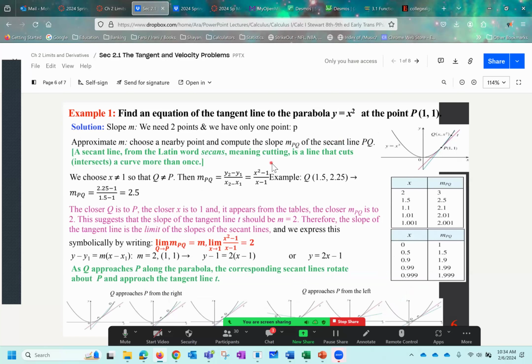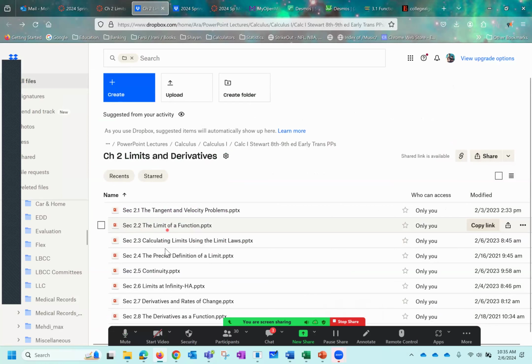More importantly, when you come across an example such as this one, it's a PowerPoint in slide mode. You won't see the whole page. You just see the question example. Then the step-by-step solution, rather than giving you the whole thing in one shot, it gives you a step-by-step solution and it will make perfect sense. And I highly recommend you do that. If you go back, you can go to the next section and the next section. So everything is available to you with details when it comes to the lectures.